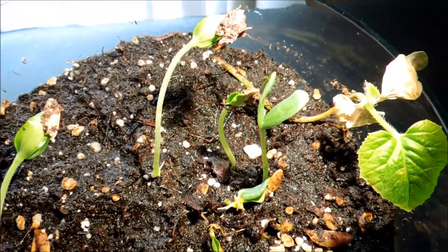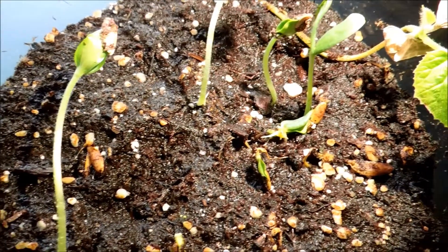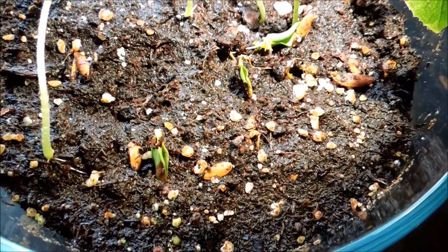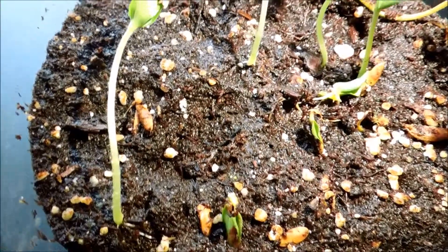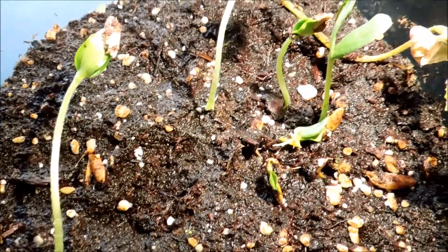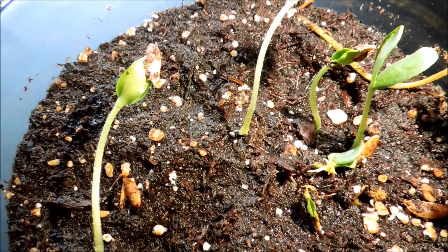Another miraculous thing is there's been no new mold growth. Before, I had only the LED lamp shining on these plants and there was almost molding every day. I haven't had to do any mold cleanup operations. There are several explanations, but I think the Lysol itself couldn't hold the mold at bay for more than a day or two. I think with very intense natural sunlight hitting this for only an hour and a half every day, that's enough to inhibit mold growth.